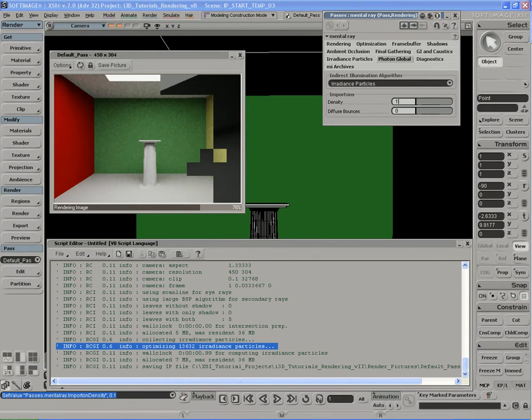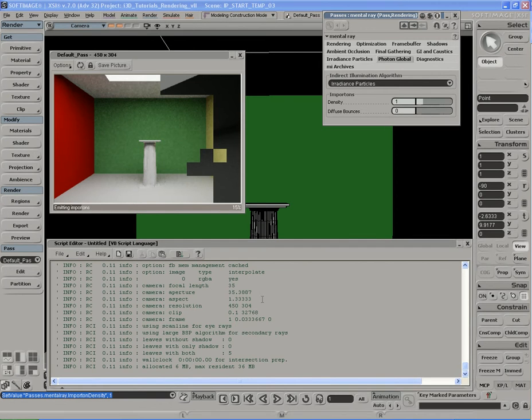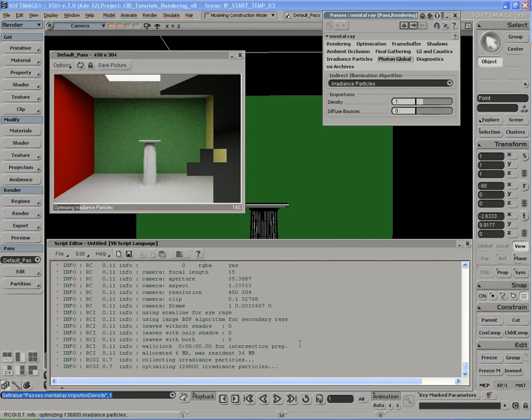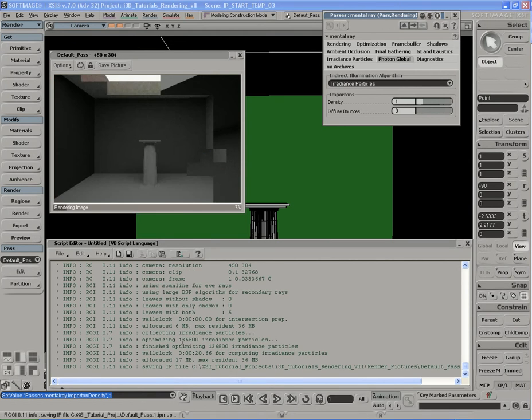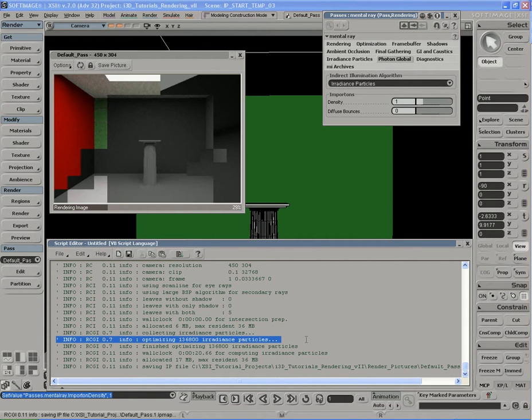If we go ahead and increase that back to 1, now you're going to see our importance take a little bit longer to render. Actually, they take a lot longer to render than before. So there they go. There's our importance shooting into our scene, and when it finishes emitting the importance, we're going to get to see here in the script editor how many importance were fired. Now, before we fired off about 13,000 importance. Now we're firing off, as you can see here, 136,000 importance. So more than 100,000 importance as opposed to 13,000 before.